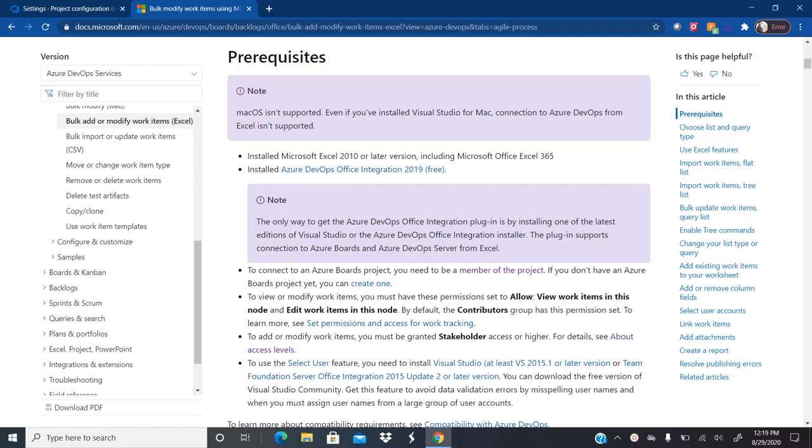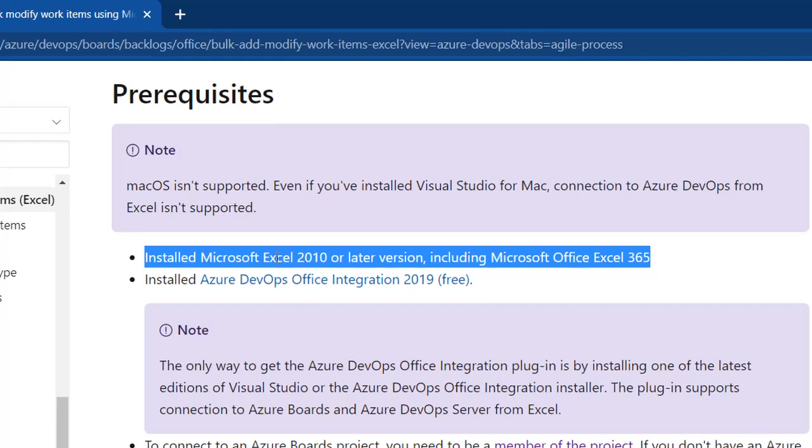Let me walk you through the application and show you all the different options that we have in uploading work items from Excel sheet to Azure DevOps. So before that, what are the prerequisites? The first one is you should have Excel 2010 or later version, or you can also have Microsoft Office Excel 365.